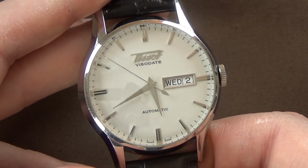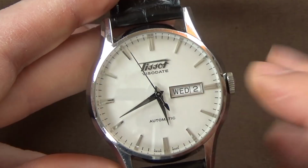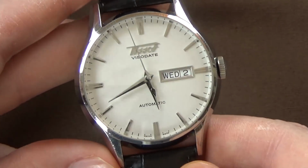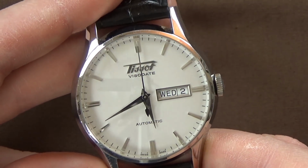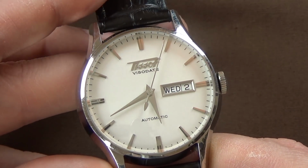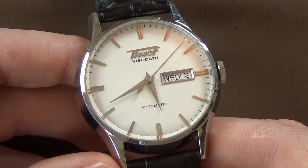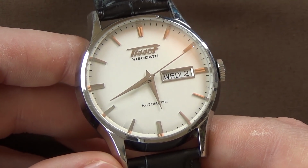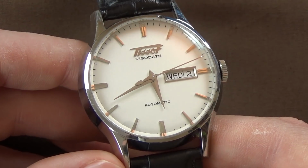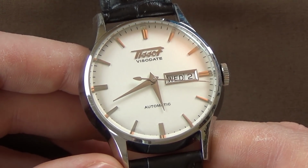So I don't have a real big problem. I mean, I'm looking straight here. You can kind of see the reflection of my camera right in there. I don't even know if it's picking up very well here, but suffice to say that because it's a white dial, it's still very legible, and it's not a big problem. That is a plus side to this watch in particular, and I guess, as I'm now realizing, other white dial watches. If you're dealing with a really reflective sapphire crystal, maybe consider a white dial watch like this one.